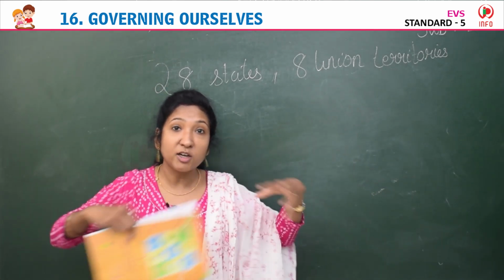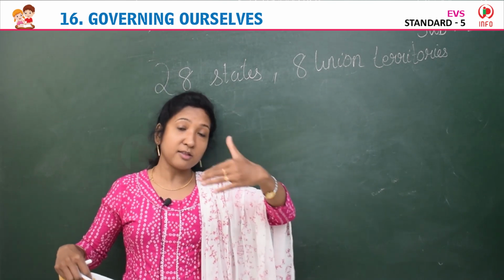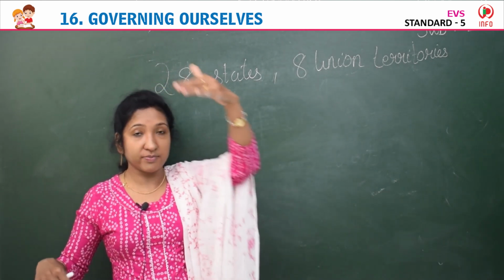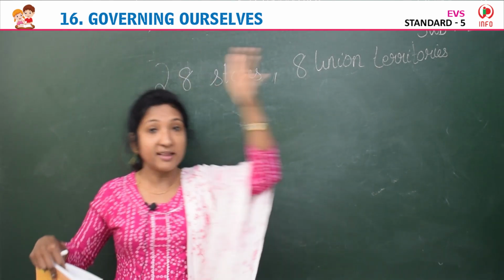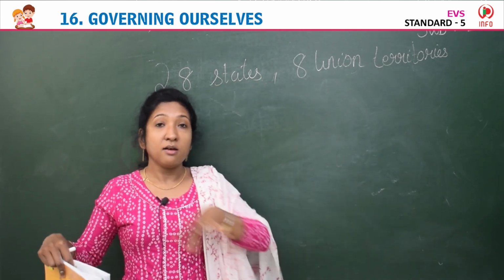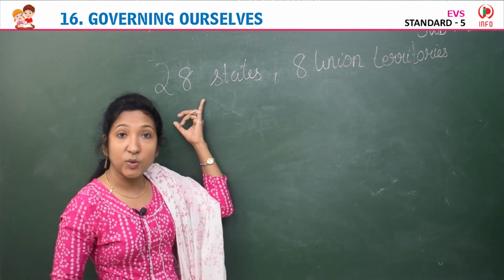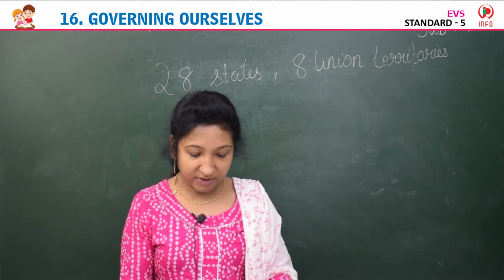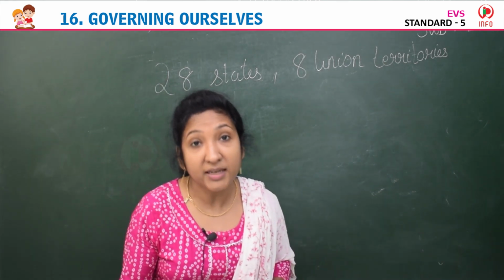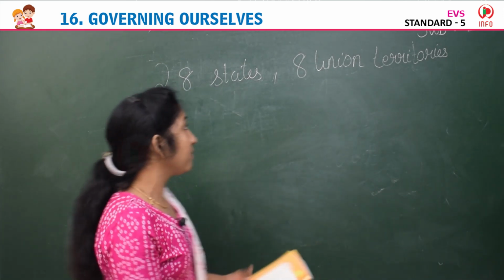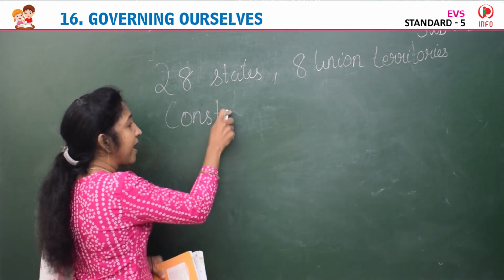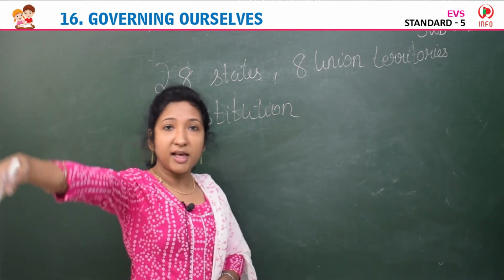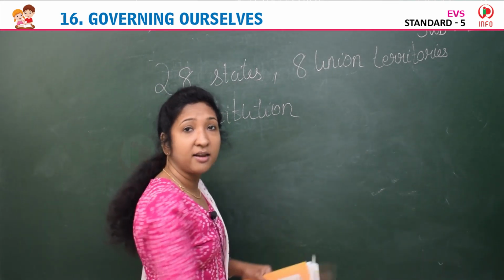Why is it called a Federal Union of States? Because it consists of central government, state government and local government. Federal means a relation between the central and state government. So that's why India is called the Federal Union of States, consisting of 28 states and 8 union territories. Next, about the Constitution of India. It provides a central government and a state government. The Constitution came into being after India got independence, and it means a set of rules for guiding the country.